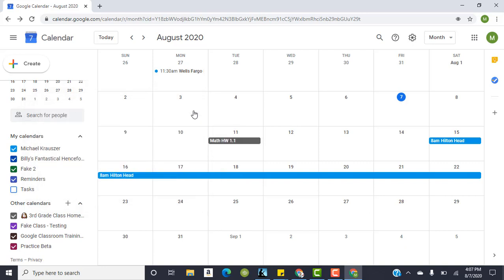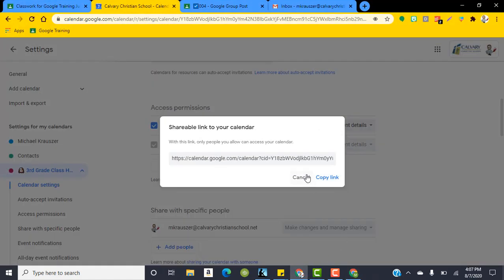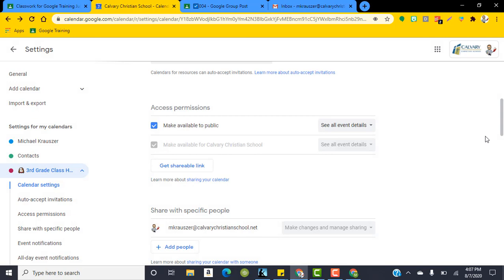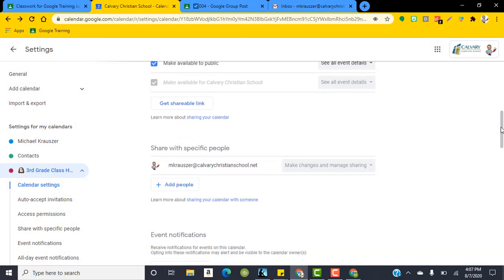Now, yes, it is helpful if a parent has a Gmail account. And I really do strongly suggest we encourage our parents to get a Gmail account since all of their students have Gmail accounts. I really do think that is easier for everybody. Plus, they're free, so it's not harming anybody. It makes their interaction with the teacher a little bit easier and all of that. But with that being said, there are ways in which you can see it without a Gmail account. You just have to try putting the link in there.